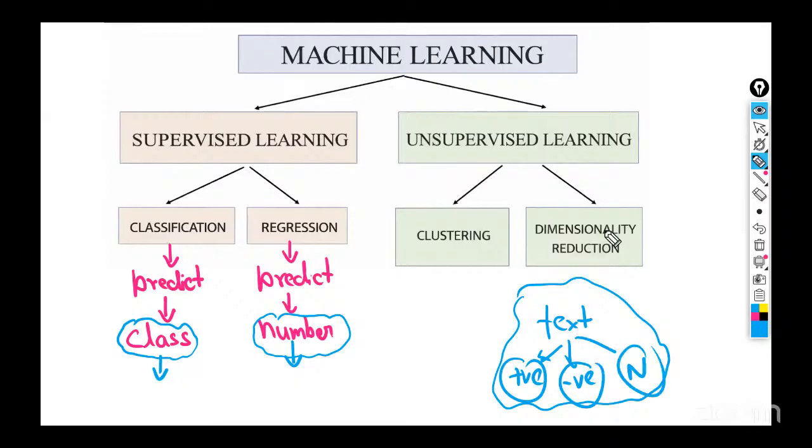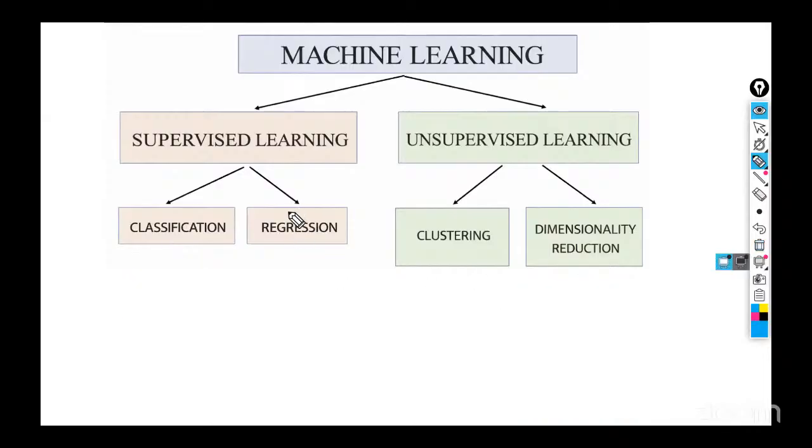So always remember one thing. Whenever your aim is to predict any number, that's called a regression task. Whenever your aim is to predict some classes or some category, that's called a classification task, right? Simple. Now let's talk about clustering, what exactly clustering is, right?